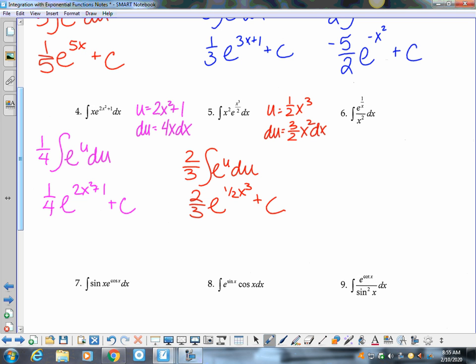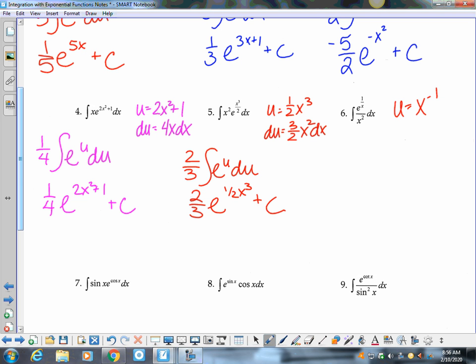You need to be super, super comfortable when you look at number 6 and you see that x squared on the bottom, that's really just x to the negative 2. Everybody comfortable with that? Okay, and when you see your e to the 1 over x, that's e to the x to the negative 1. Y'all okay with that? So I'm not going to let my u be 1 over x because I'm not going into this thinking it's a quotient rule, like a low D high. I'm going to go in here thinking that my u is x to the negative 1. Can we like rewrite it or do we need to?